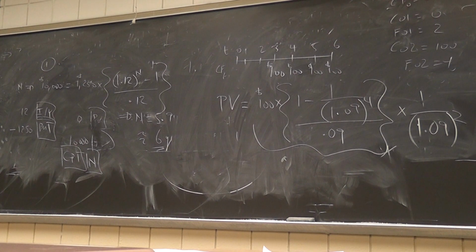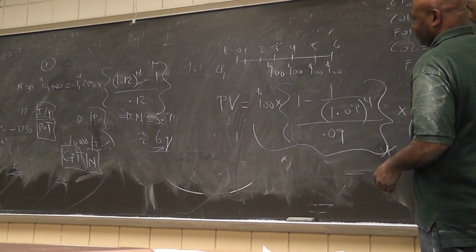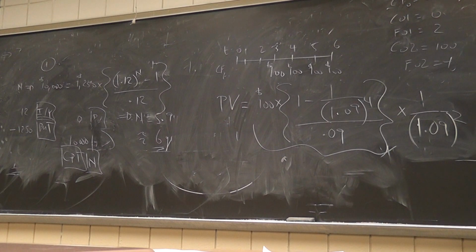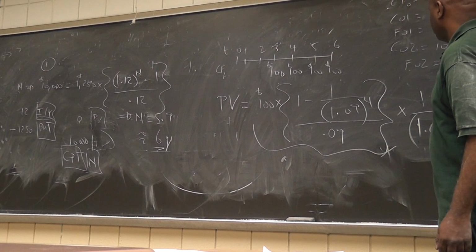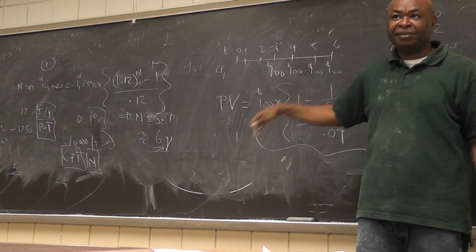But in terms of showing an equation, it's this, right? And then what is your I? 9. And then you compute the NPV, right? What was the F2? Was that 4? It's frequency 4. You know why it's 4? Because if you look at the timing, 100 occurs 4 times in a row, right?